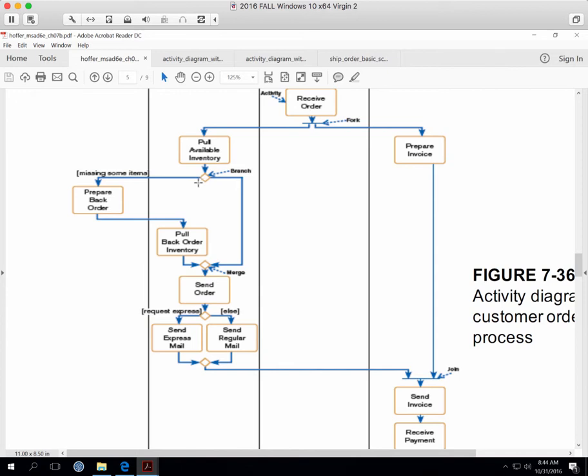So this top diamond up here is a branch, and the one down here is a merge. Here's where the two sides come together.